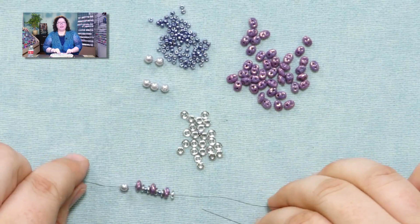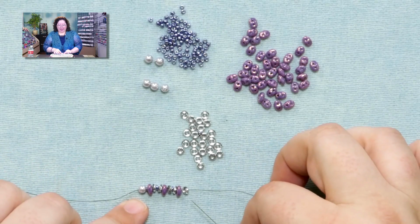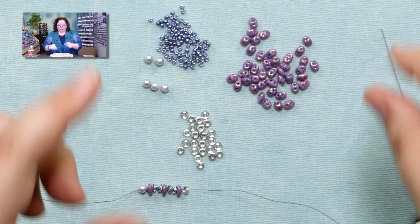Okay, so this is your job, is to go and string a big long length of these beads in this sequence. And when you come back, we will talk about sizing, we'll talk about the top edge, adding your clasp, and then adding the bottom edge of the piece.